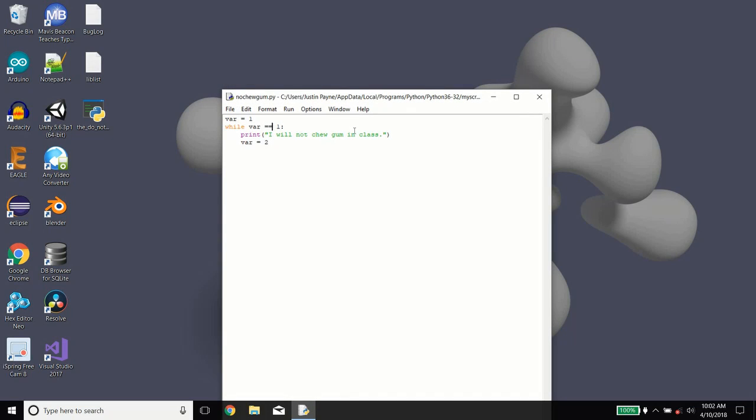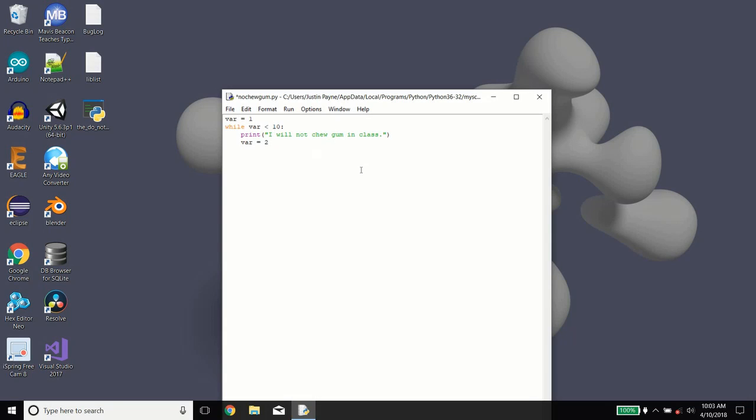But the power of numbers is we can do more than just "is it equal to." We can ask whether it's less than, greater than, less than or equal to, or not equal to. There's a bunch of them. I'm not going to go through all of them right now, but right now we can say, is it less than or equal to, let's say, 10?